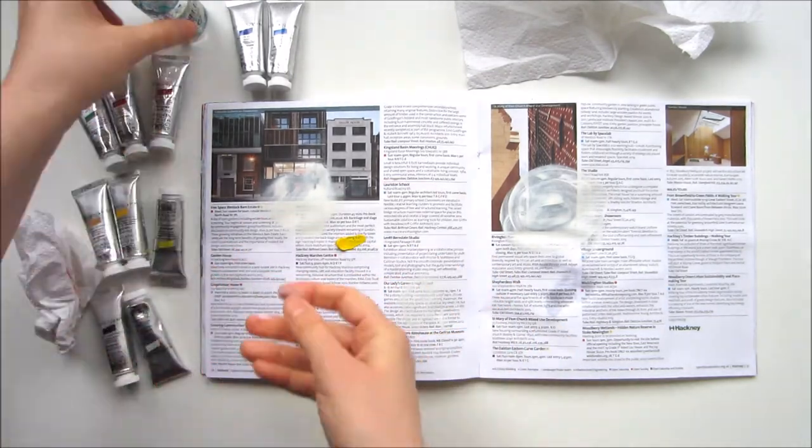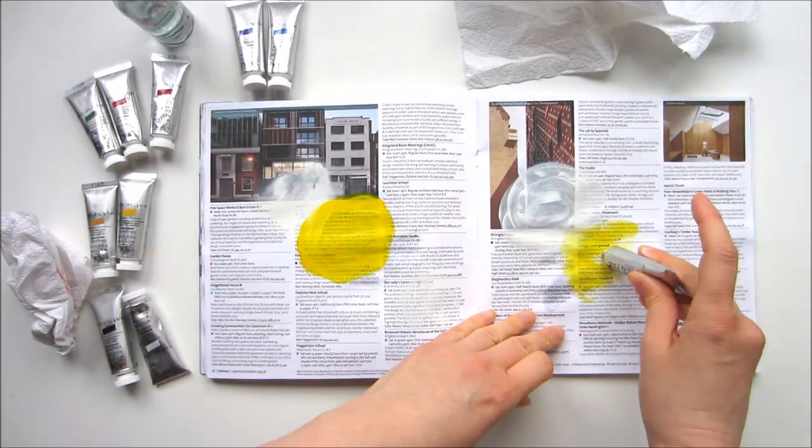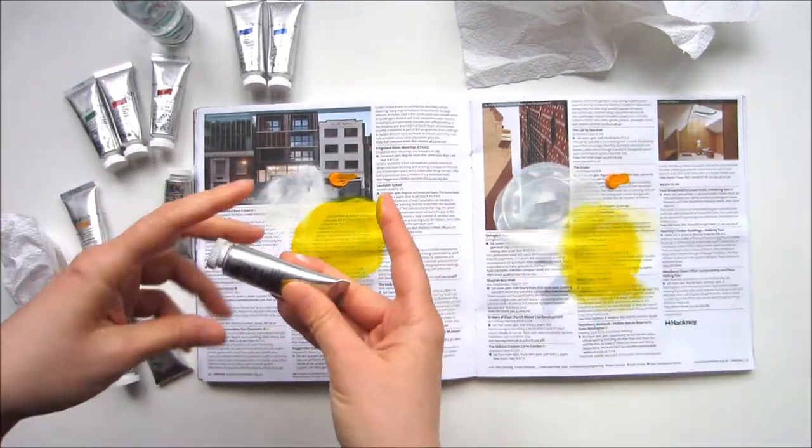I'm just working in one of my junk journals today, and if you want to see more about my junk journals, I do have a video with a little bit of a walkthrough for them, so check that out. And as always, I've got the full materials that I've used listed below the video.